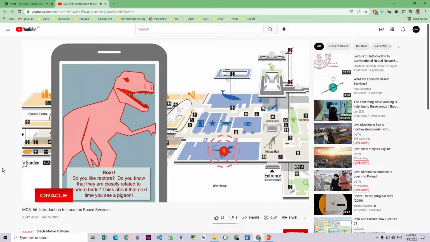And we can even take this a step further and ask our visitors if they like Raptors, because they've been looking at that display for a while, would they like, say, a 10% discount on all Raptor toys when they visit the museum shop.